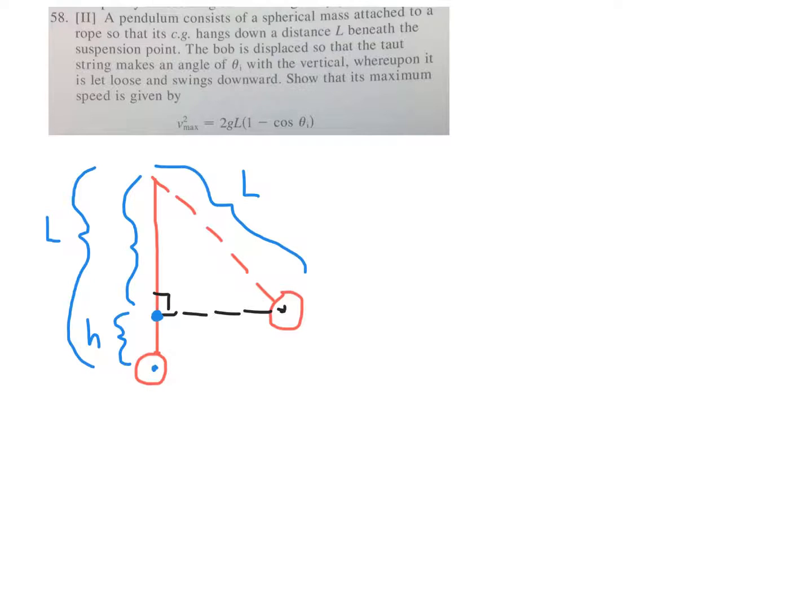Let me do a little better on that. L minus H. Alright, and then we have our angle, which I haven't labeled yet. You've been supplied that in the wording of the problem above. Alright, now we have to prove the symbolic equation and its conservation of energy. So we've established all the labels and notations.